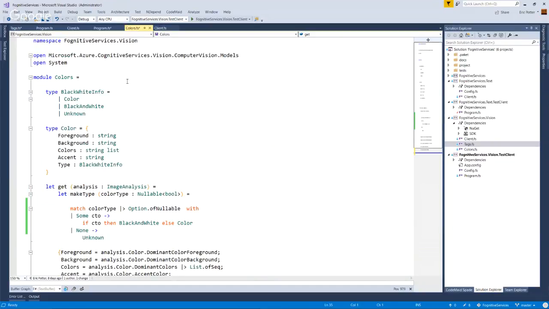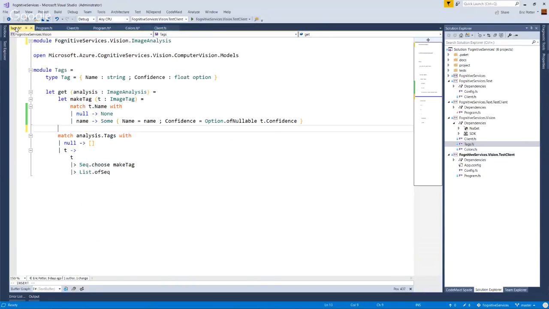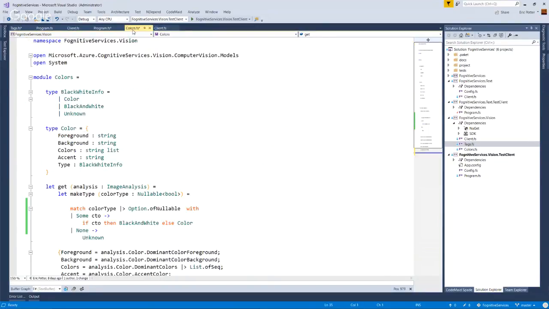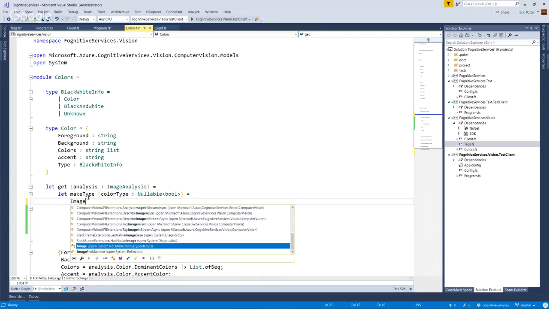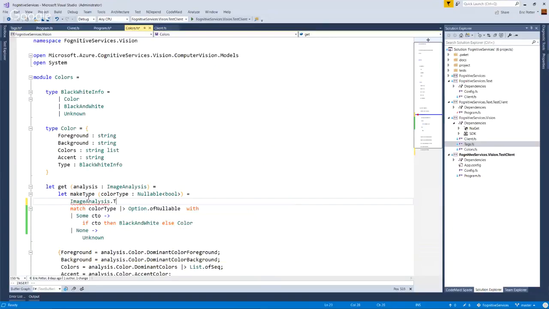It's the same namespace, right? Yeah. So ImageAnalysis should be available. Try doing ImageAnalysis in Colors, ImageAnalysis dot, and see if you get Tags. Maybe my memory is faulty, or maybe it doesn't like giving modules underneath it.